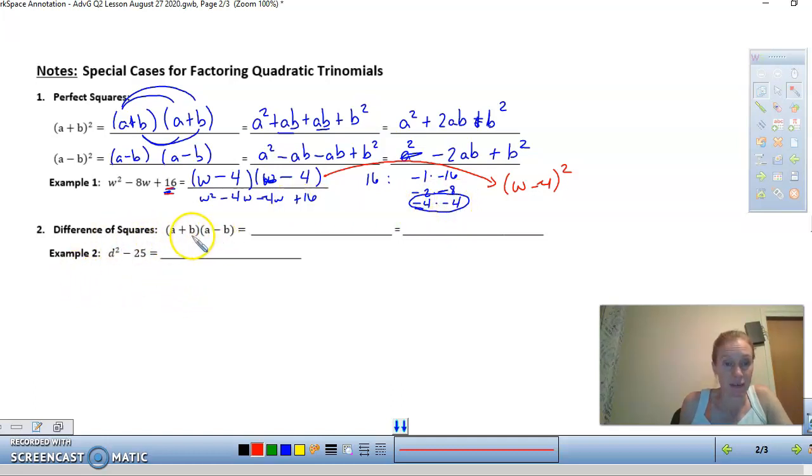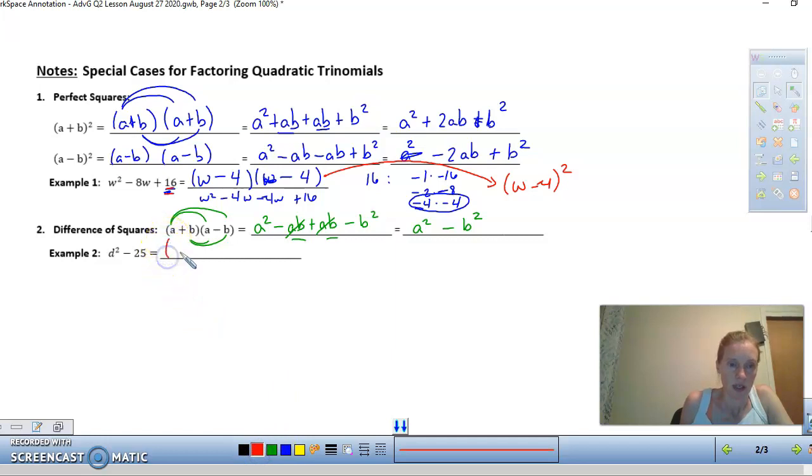Okay, down here, so this is a difference of squares. We're working backwards again. We're starting with the factored form just to talk about it, but you get a squared and then minus a times b and then plus b times a, but I'm going to write it as a times b. And then this is positive times a negative, which is a negative b squared. Combine like terms. Now, these guys are going to cancel. Okay, so that becomes a squared minus b squared.